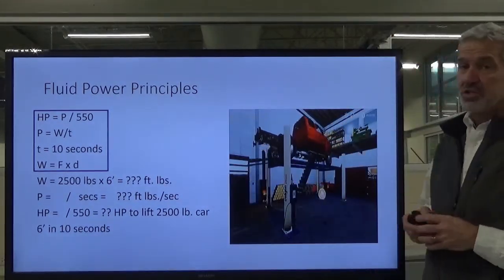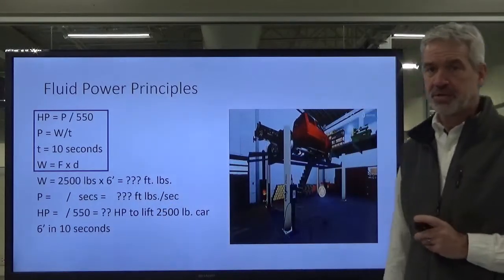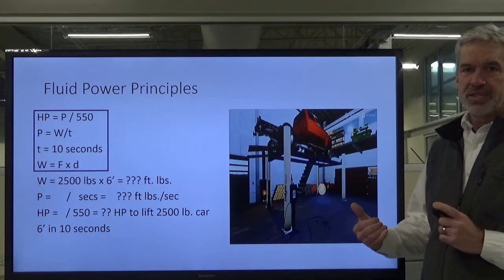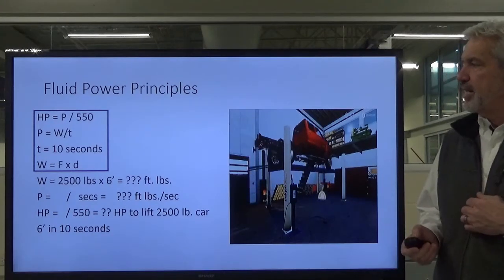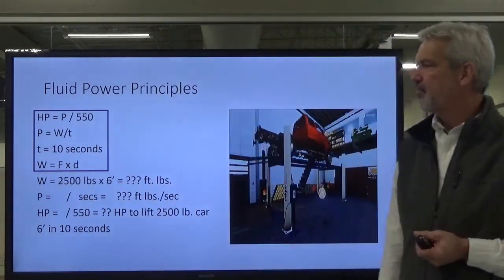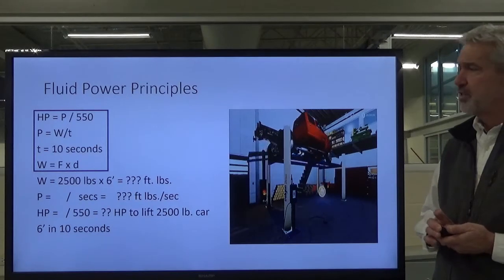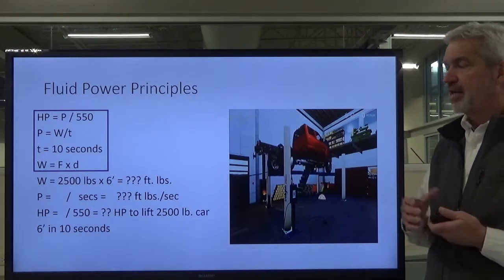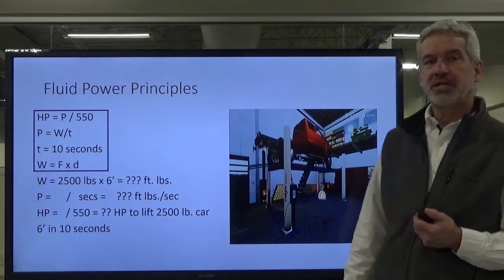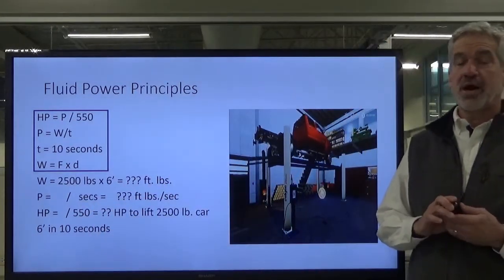Well, you figure that out, okay? Once you've done that, you want to know how much power it's going to require in order to get that work done, to raise that 2,500 pound car 6 feet. How much power over a given period of time? So in this particular case, we're going to say that we want to be able to lift that in 10 seconds. That's our time, in seconds. So we've already figured this out. Here is our work divided by the amount of time that we're going to ask you to do the work in. After you've got that, that will give you your power. And again, power divided by 550 will be your horsepower value. And that will tell you how much horsepower is required to lift a 2,500 pound car 6 feet in the air in 10 seconds. So I want you to pause the video.